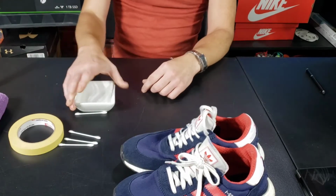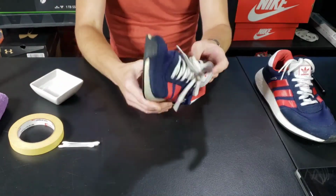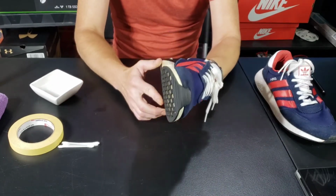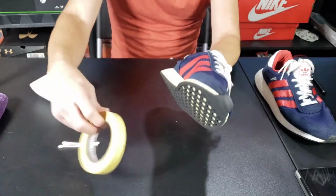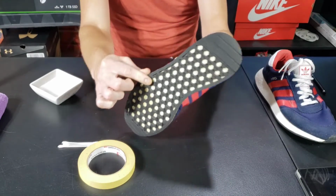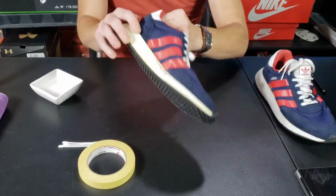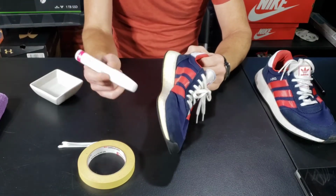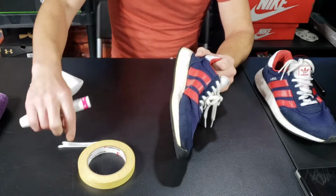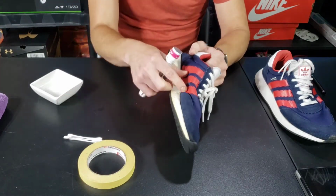Same with the tape. So the first thing that we need to do, let me start over. The easiest way to do this, because I'm going to put this on fast forward since it'll take me a while, is I'm going to use this tape. I'm going to cover the rubber on the bottom edges, and I'm going to cover above the midsole as well, just so we don't have any of the Sharpie getting onto those. It's fairly easy to get it off the rubber. That's why we have the Q-tips, but it's a little more difficult getting it off the leather or the cloth.